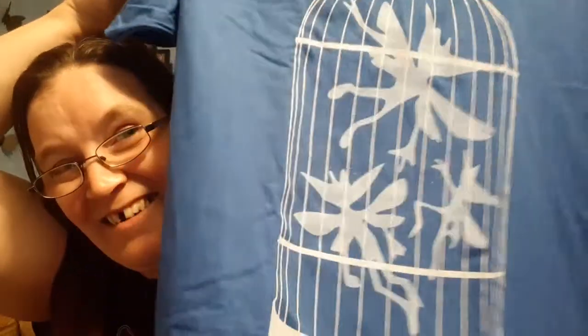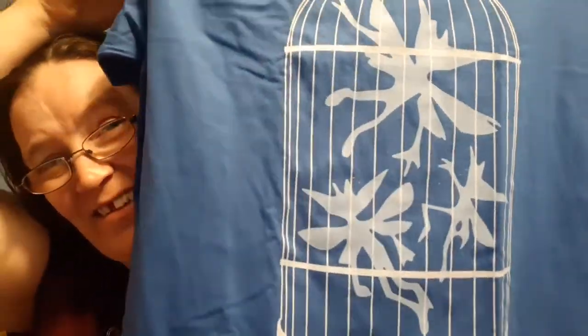Alright then, so first thing we have is a very pretty looking t-shirt. And I say pretty because pretty colours. And it is the Cornish Pixies. Call that scary. I don't know why I went Cockney, he's Irish, isn't he? Anyway, so yeah, we have Cornish Pixies in the cage. And this is really cute. I mean, they're just stylized, they don't have faces or anything, but they're flying around and being joyous and mischievous.